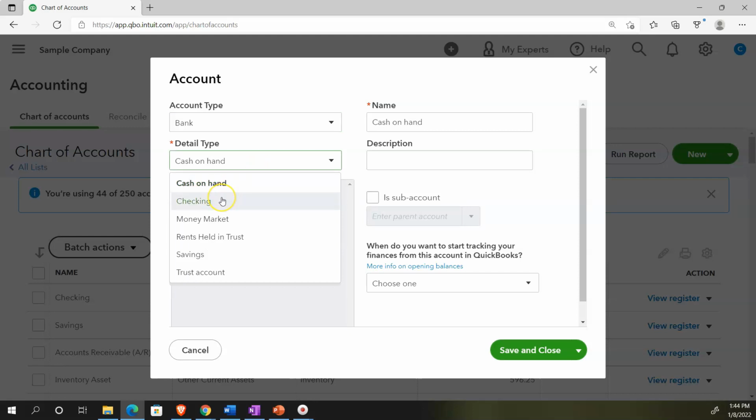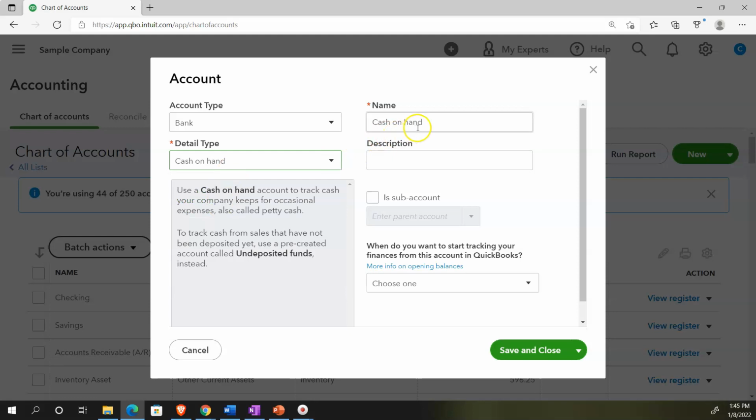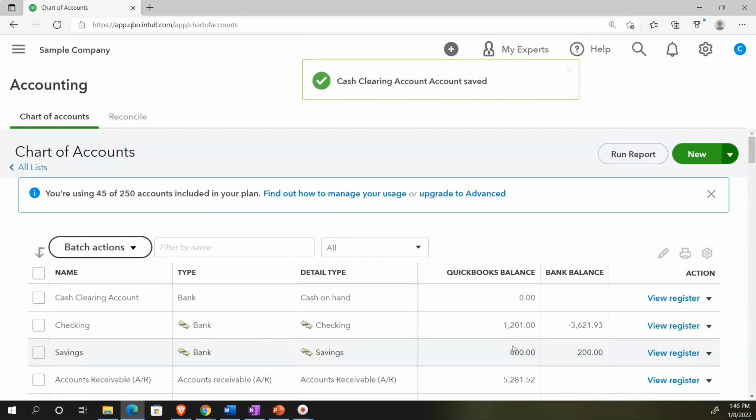And we're going to make it an account of, we can call it the cash on hand account, but the main thing over here is going to be the name that we're going to use. I'm going to call it a cash clearing account. And that clearing account tells me that it's going to be something that should go back to zero immediately, basically after it's been used to fulfill its purpose. And so we're going to say, okay, let's save it and close it. So there we've got our account.